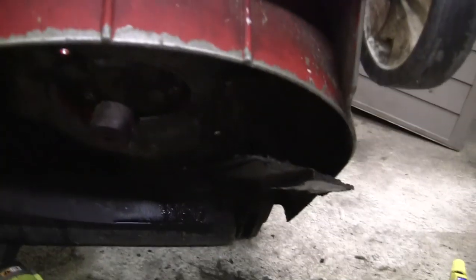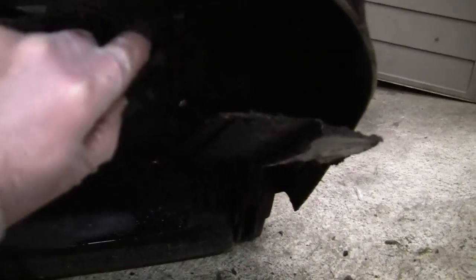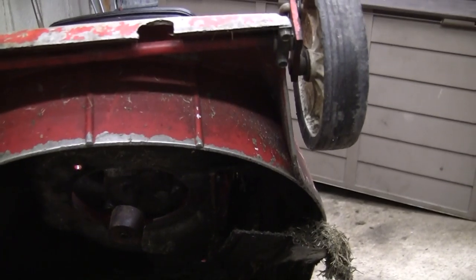I've just managed to drop that down a bit, and I just want to show you under here. Apologies, the lighting isn't brilliant, but can you see this here? Watch this, look at that lot. Look at all that there. And that's probably why this height adjuster is not working properly. When there's more there than you can even get in, and it's just never ending, isn't it? Look at that lot there, and if you go to the back here, this is where the whole height adjuster part is and everything. So I'm going to rake all that out of there, and we'll give that a good clean out.